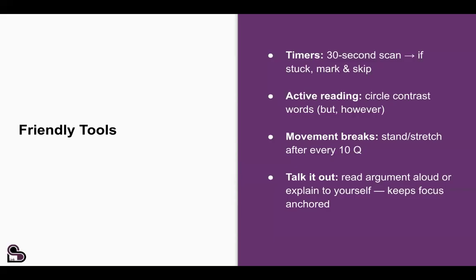Active reading: circling contrasting words. In our tutoring class, we have whole lists of words that help you to identify different types of questions, different types of question stems, and the important words that are going to contrast and tell you what you're dealing with. That's important. It's a time saver. Movement breaks: it's important that you don't lock yourself in. Of course, during the actual exam, yes, you have to be locked in.